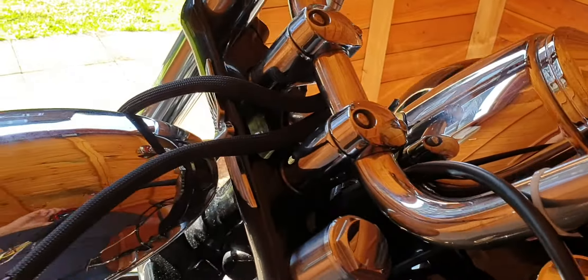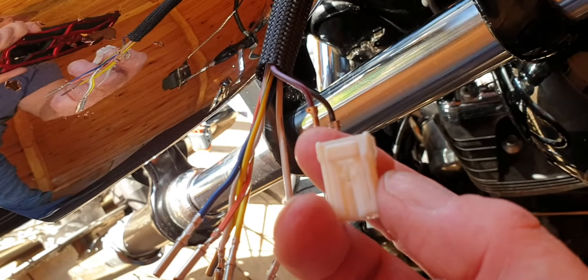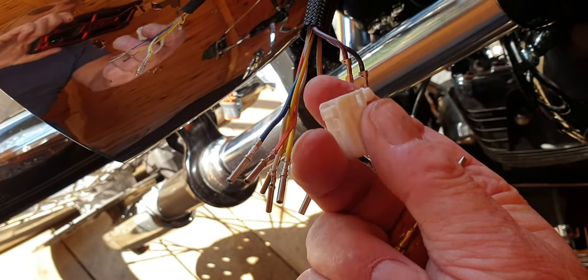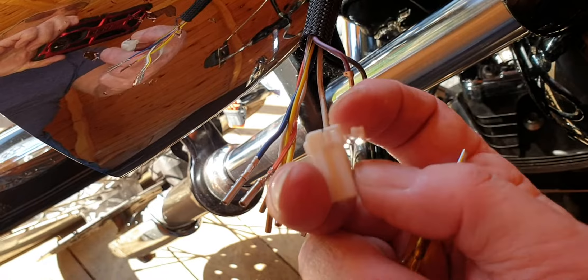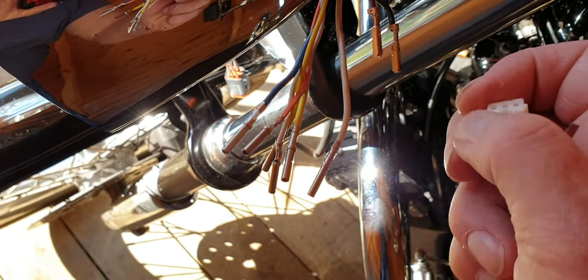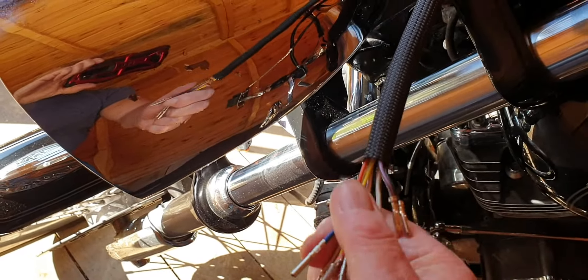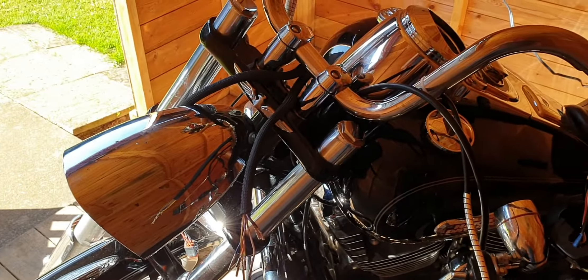There's a little update on this one — figuring out how to get that off. You see that? That's the secondary lock. You prise that out, right? Then you get a pin or something, press down on the tabs and these slide straight out. So basically now it's ready for pulling through the bars.